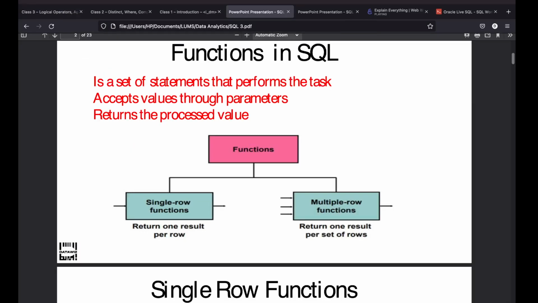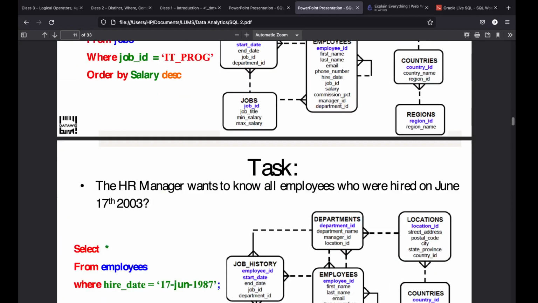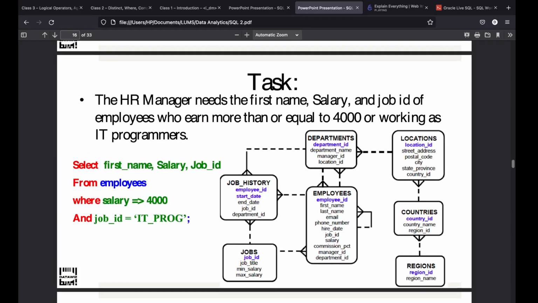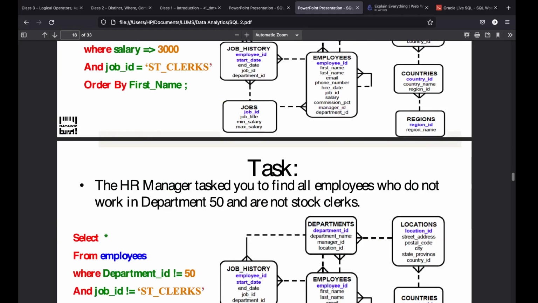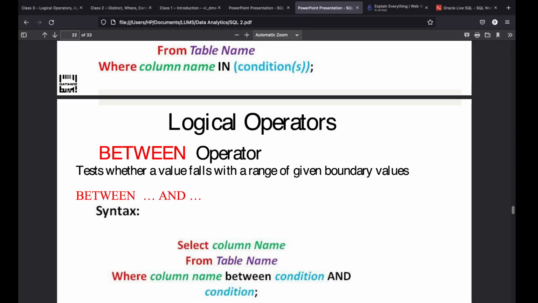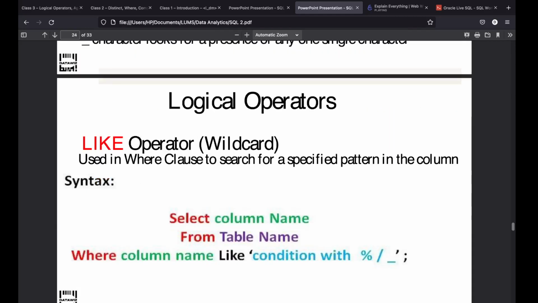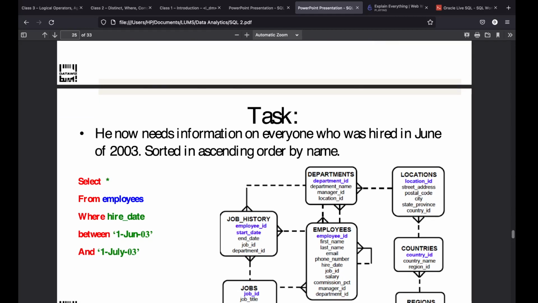So if I jump into BETWEEN, I have not prepared it in my format, but I have a certain question for BETWEEN as well. Let's try this question.